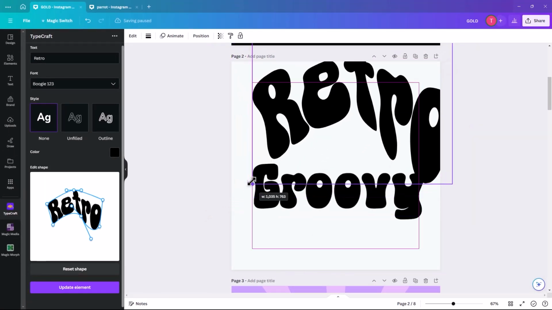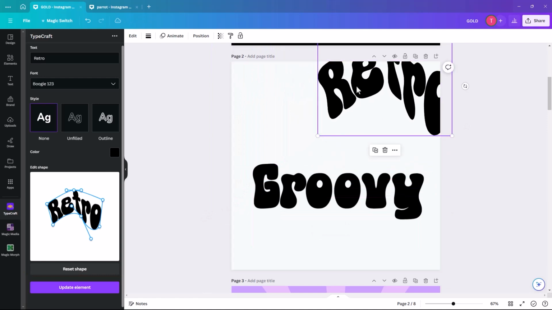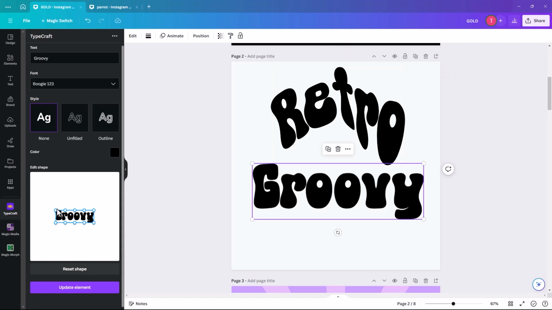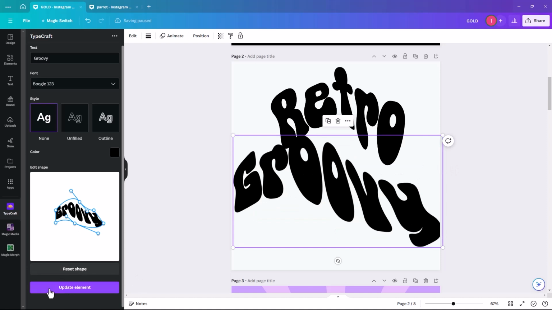We're just going to reduce that size slightly, and then you do the same with the other word. We're going to try and make that fit in there. Just keep playing around with it until you get the shape that you're looking for.